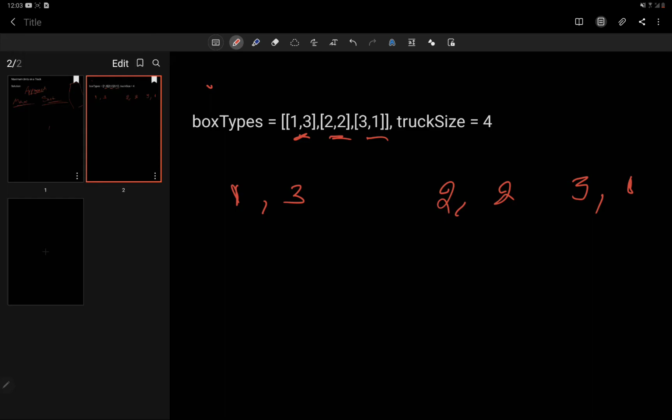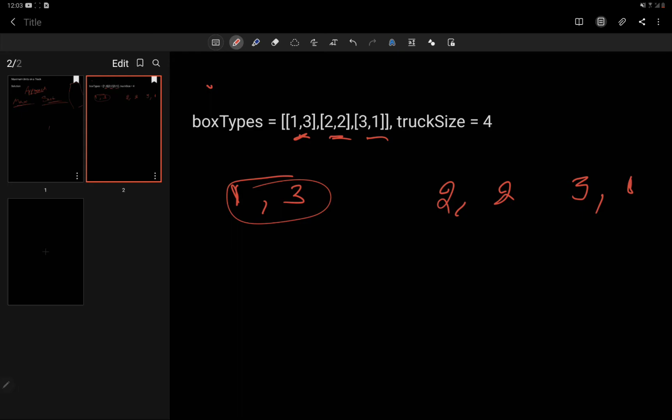So 3 into 1 can be 3 cross 3, that is 3 into 1 is 3, total 3 apples, and 4 apples, and 3 into 1, that is 3 apples. Alright, now moving on to the first part, that it's sorted. Now it's sorted in descending order.